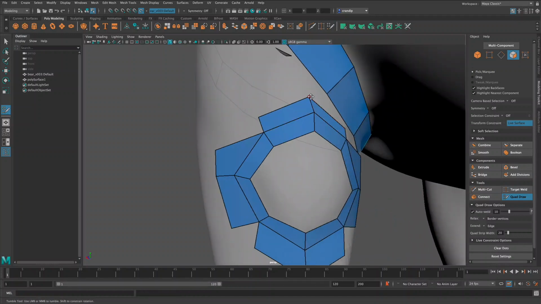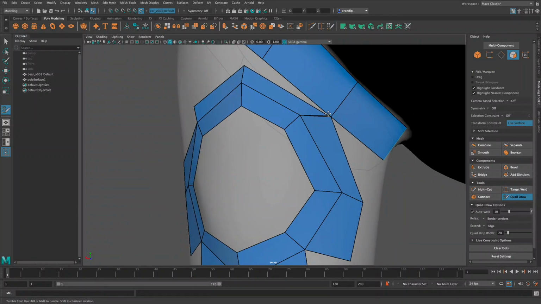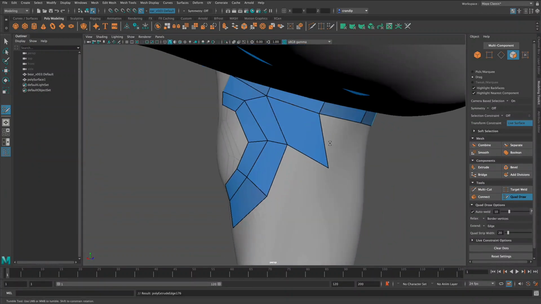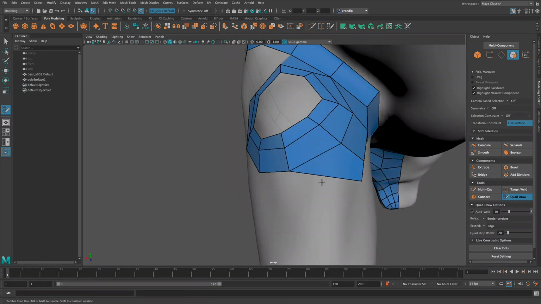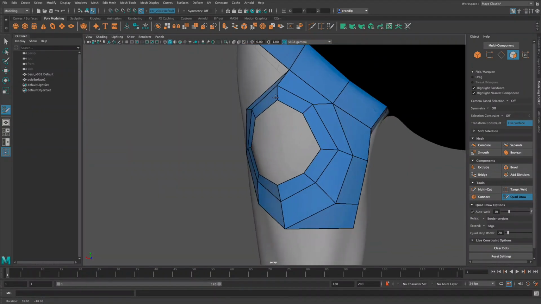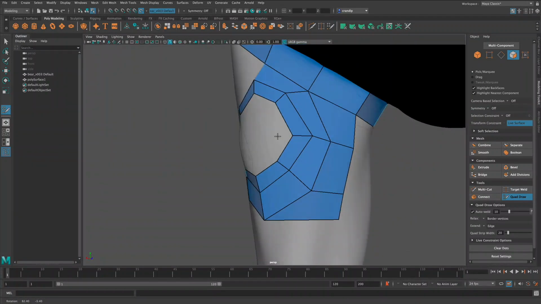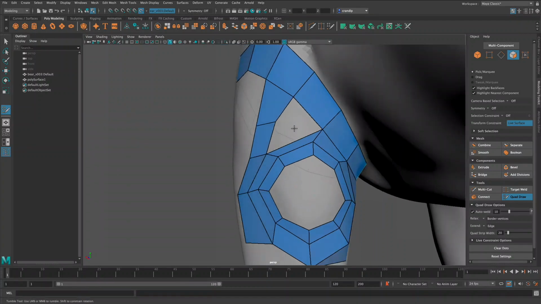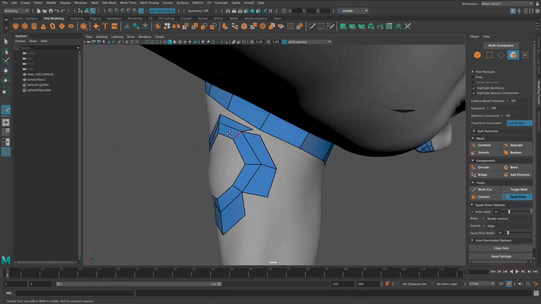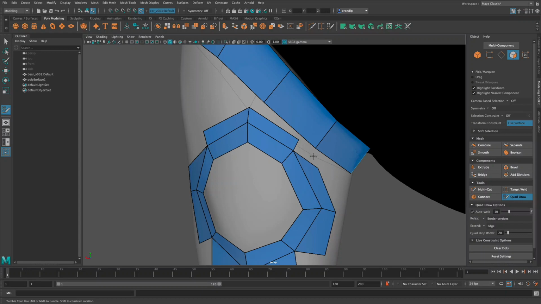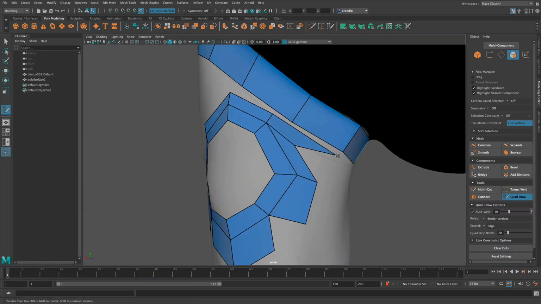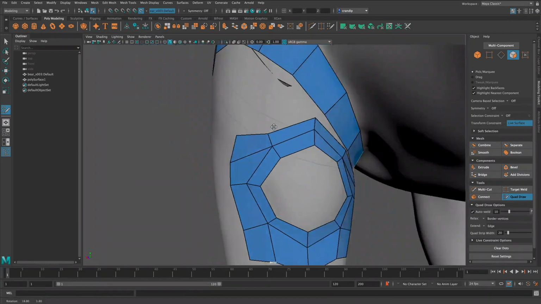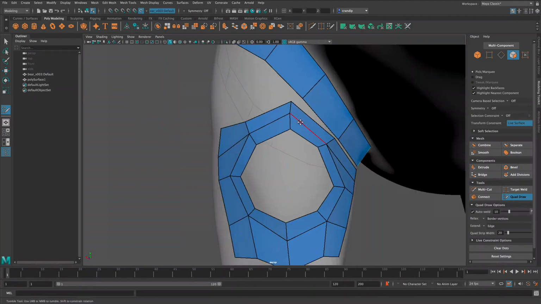I'm going up and down on the tops, and now I've got to figure out what I'm going to do with the corners. Am I going to attach the corners, merge the corners as I'm doing here, or am I going to extrude out that final corner geometry? Now, my initial choice here was probably the wrong one, because what it didn't give me was an edge loop that goes between the top of the circle and the loop of the shoulder itself, right there. That's that extra row of polygons that I said, you know what? I think I want that. I want to have at least a 1 polygon buffer between the shoulder loop and the elbow loop.